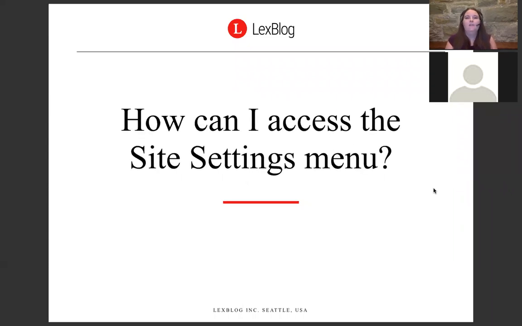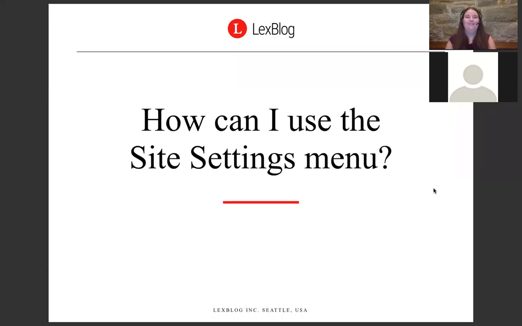So how can I access the Site Settings menu? This menu is available to blog administrators on Product Plan or Premier Network sites. What this means is your blog must be on our Product Plan software or on a Premier Network site. And you must have administrator access on your blog to gain access to these tools.